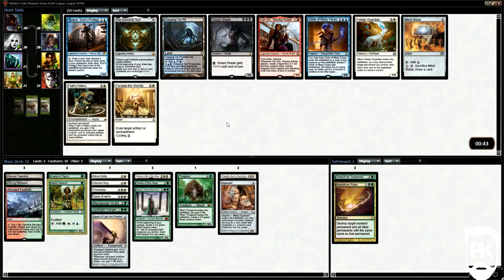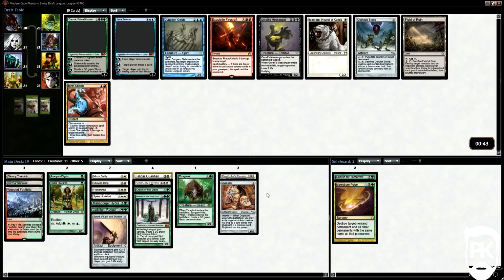Faith's Fetters, Forsake the Worldly, Fellow Guardian. We've got another Flicker effect in Fellow Guardian, so I think we take that. It fits with what I was going to force originally, right? It respects my very first pick. So let's go for Fellow Guardian.